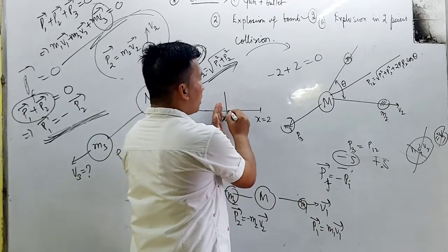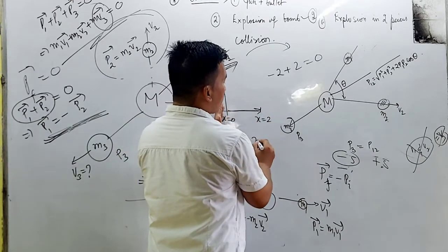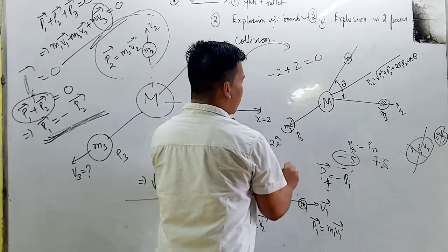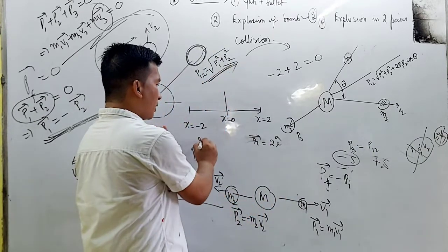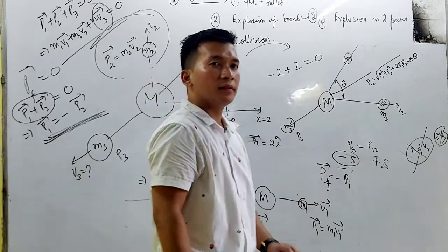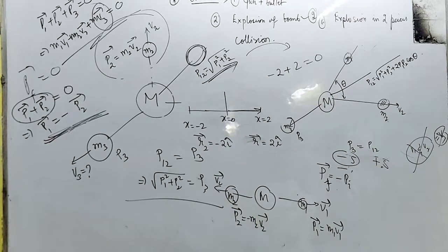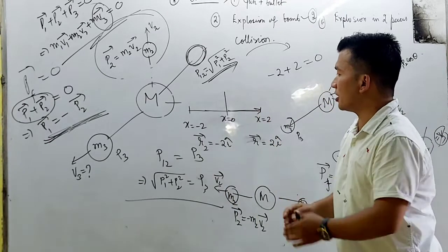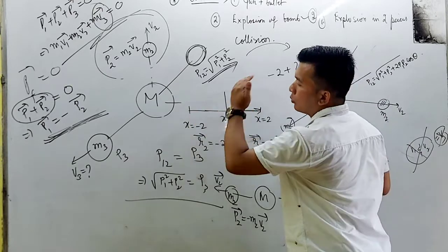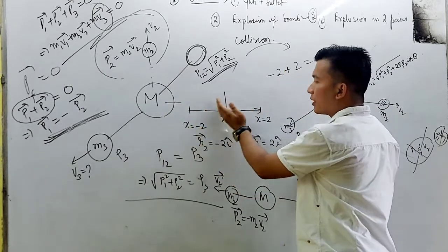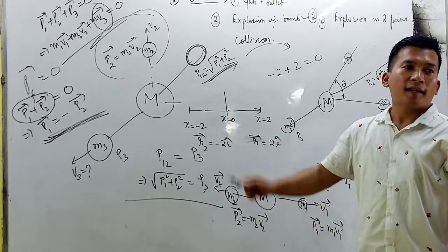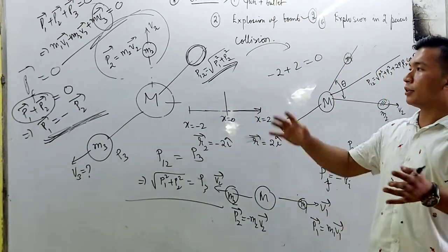Already here in this direction, the displacement vector will be r vector is equal to 2 i. So the displacement vector r vector is equal to minus 2 i. What about the magnitude, what about the distance? 2 to the left, minus 2 to the right, positive, in terms of vector notation.